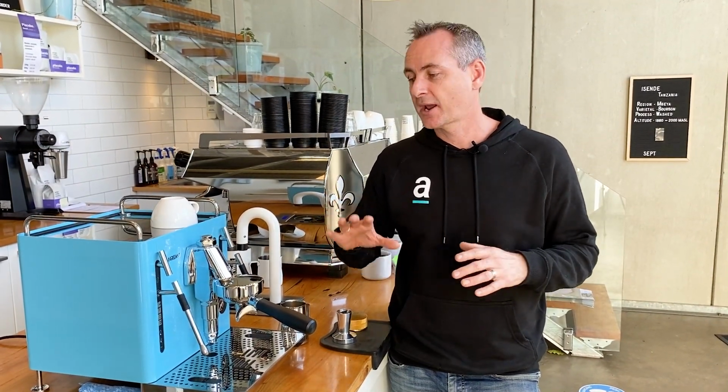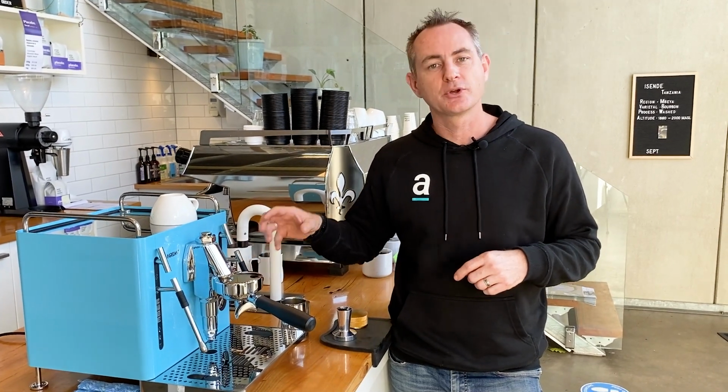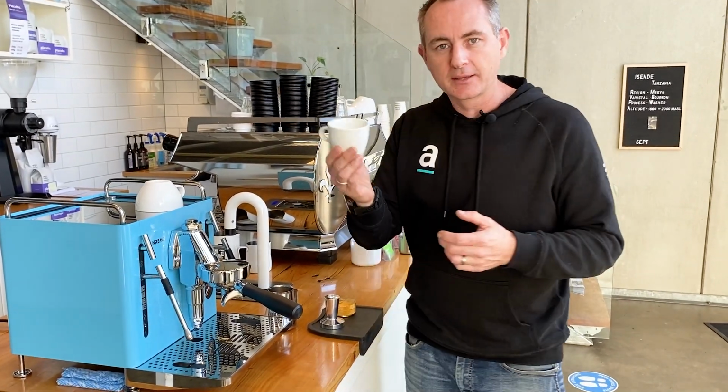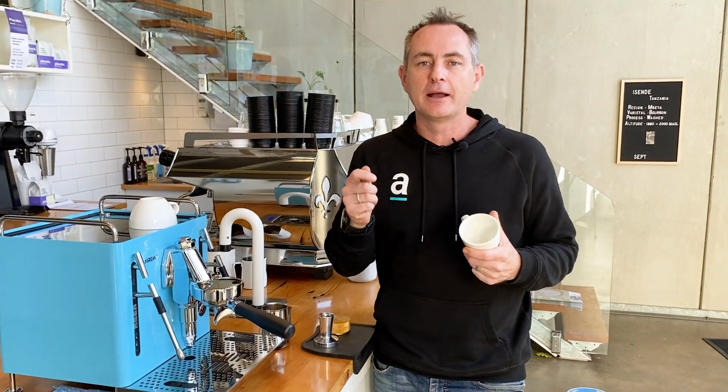So today I'm actually going to make two coffees with you to demonstrate how well the Cube can foam milk and also the hot water function, and how it's all combined through the brew head. So we're going to start with a long black. Now, to note with a long black, temperature is the key when you're brewing either a light roast or a dark roast coffee, and you want to be able to adjust that.